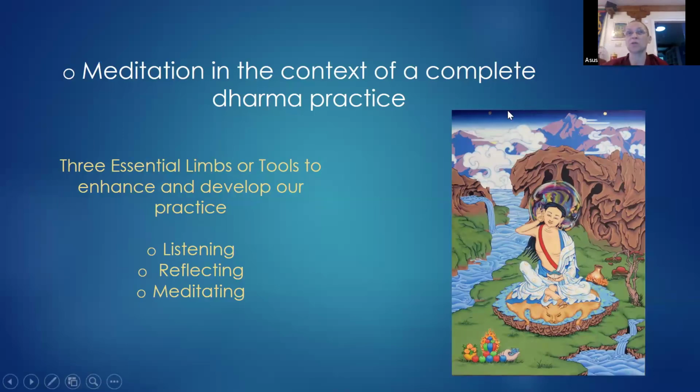Just meditation alone, without input. And we get constant input. We get some input on what to meditate on. We do that for a while. Then we have to listen again and get more input. So there are three limbs, three tools, three aspects that we need to embrace or embody in our spiritual practice.